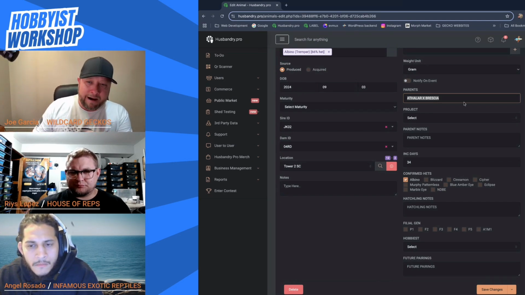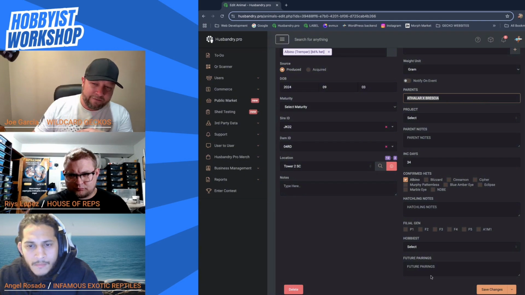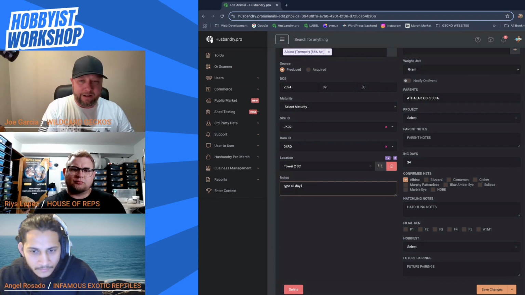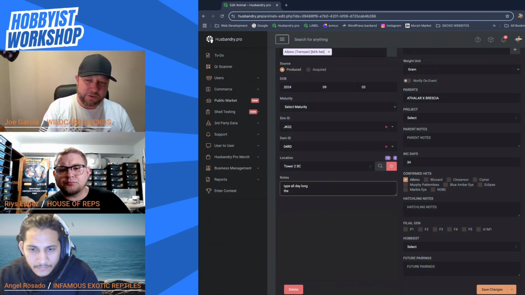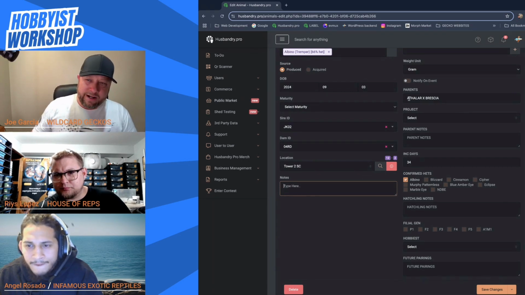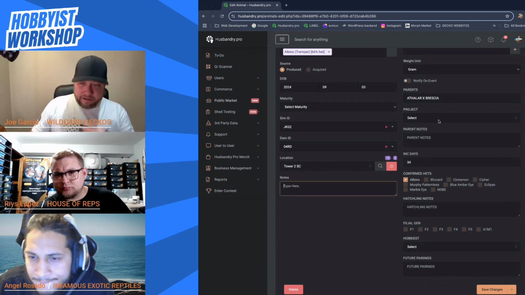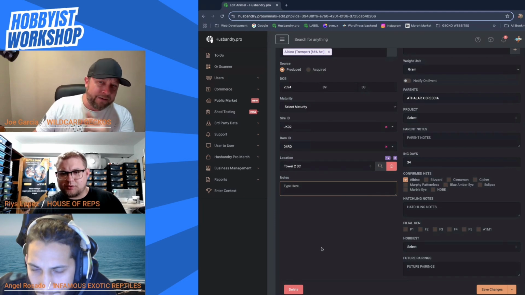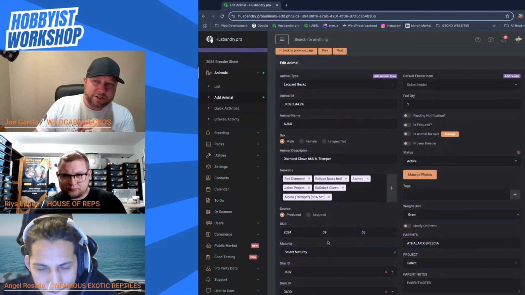This is a text box, whereas notes down here and then future pairings here is a text area. See how they're bigger? So here, like I could type all day long, and then the next line and the next one. So that's a text area, whereas the first one is just a quick text box. So the text box right here, that's the mom and dad, the pairing. And then you have your filial gen. These are your check marks as well, just like confirmed hets. Radio, I don't know. I've never used it. But you can turn specific things off.